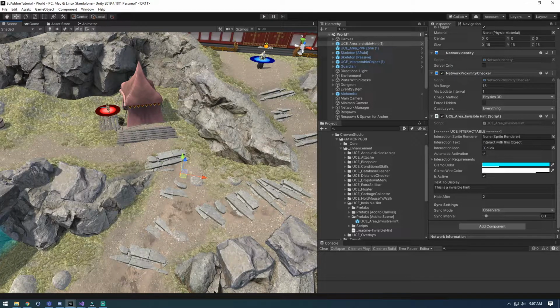So it activates automatically based on an interactable section, and it shows some text, and then it lasts for 2 seconds. So let's put some text in here. Attack monsters by double clicking or using a skill. Alright. And then let's set that to show for, I don't know, what do you think? 4 seconds? That'll be long enough. We'll save. Go ahead and hit play.